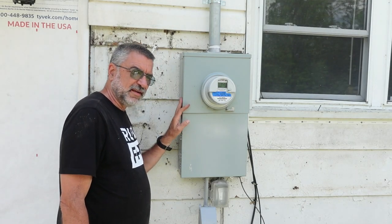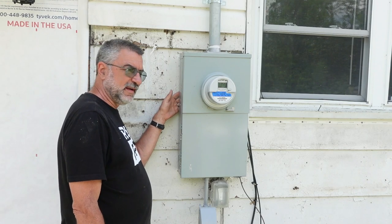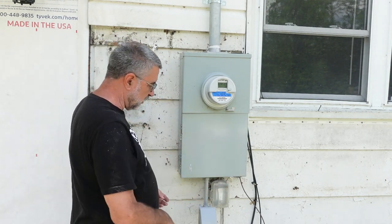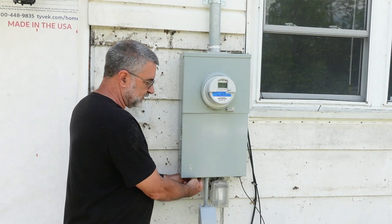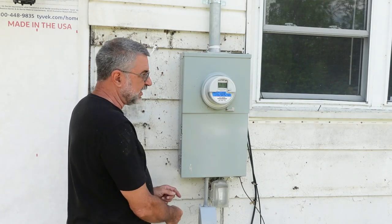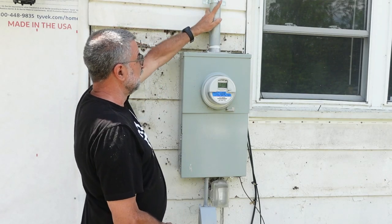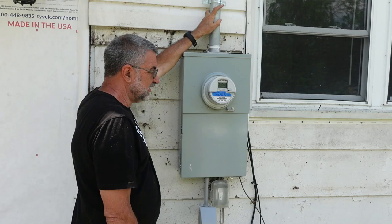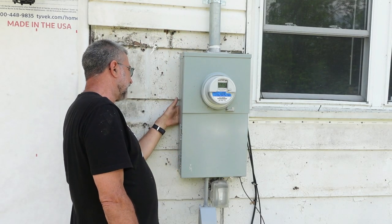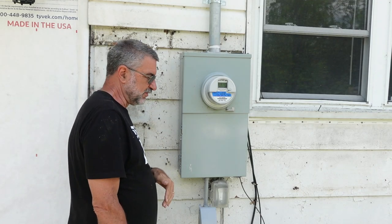It was a bear getting the old siding out from behind here. I had to take the cover off, take all the bolts out that hold it to the wall, and still all the wires go in through the wall down here through a piece of conduit, and this conduit in place is still holding it in place. So I could only pull it out a very little bit. I got it all out of there now, but boy, that was tough.